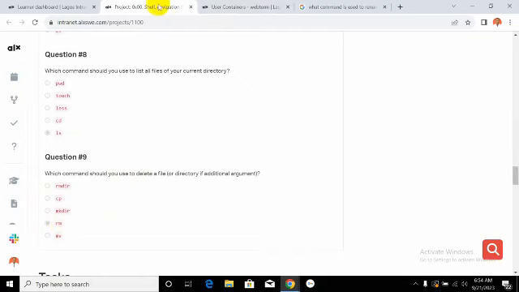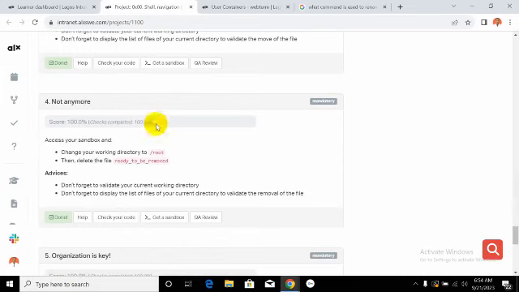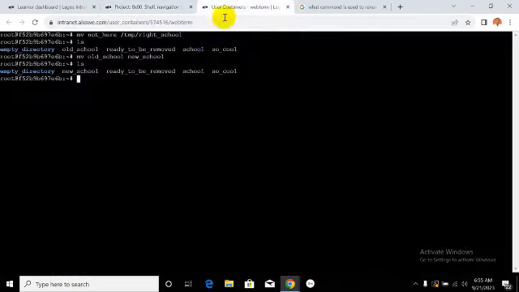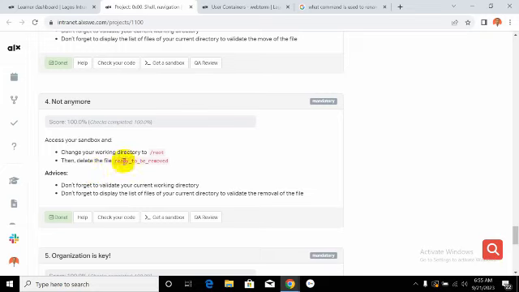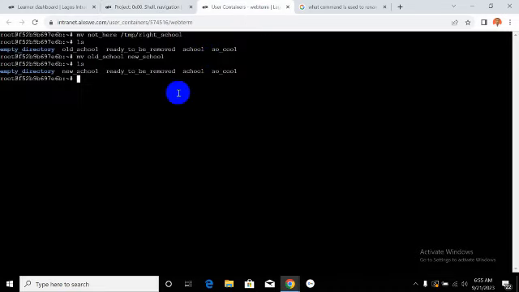So now, what was the question? Question number 4 said, then delete the file ready to be removed. Okay, see the file here that they say we should remove. So now copy the file name. That is the file name. Copy. Come here.